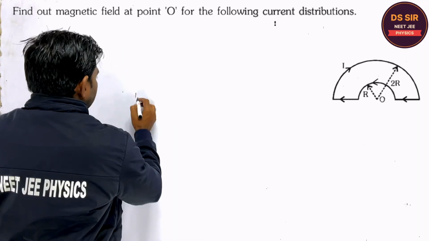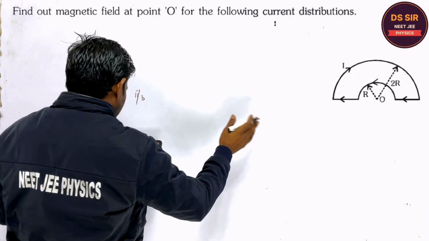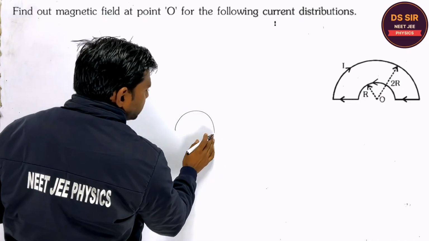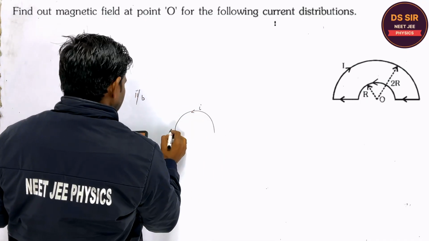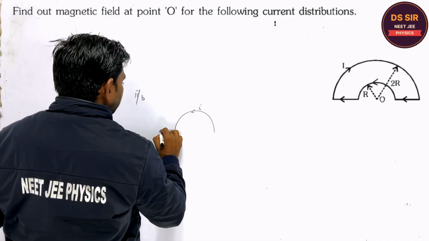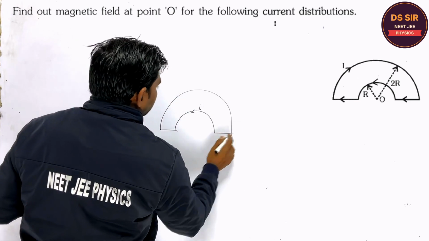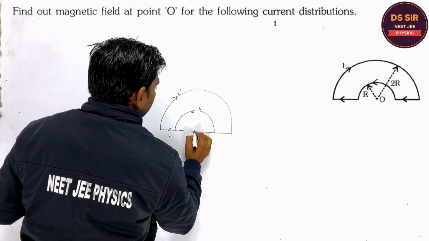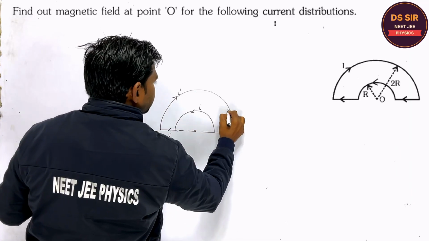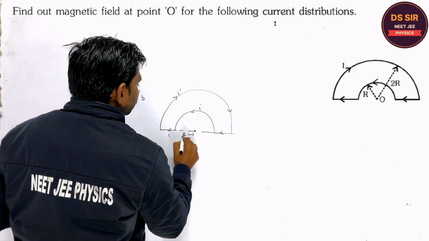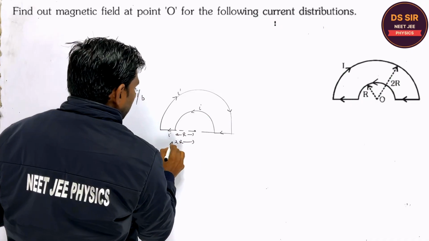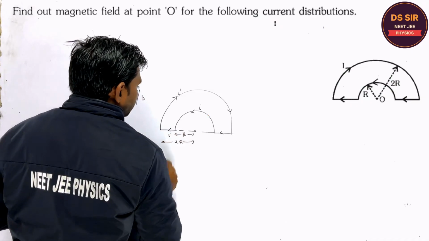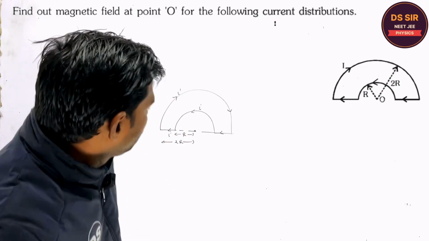This is the second B part. In this case, again, this is the semicircle. The current is in this direction. Now, this is the current I. The current I is over here, right? So, like this. The radius is R. It is 2R. Are you getting or not? You tell. Please tell.